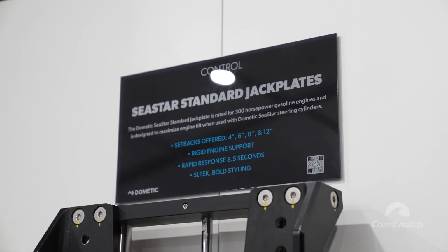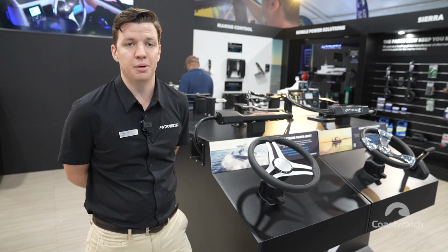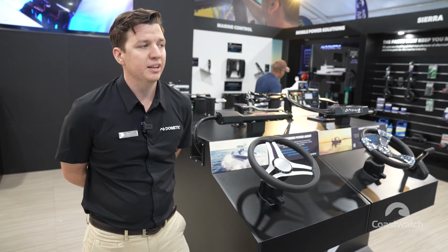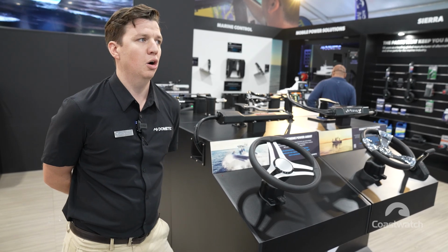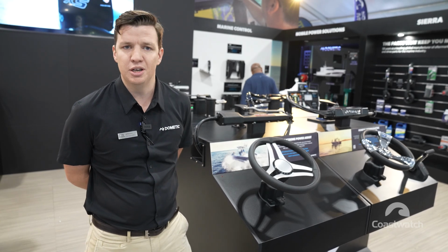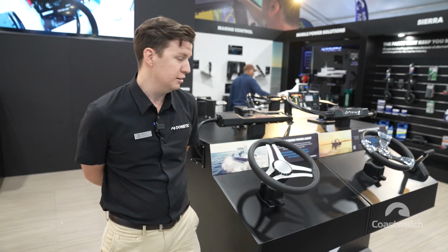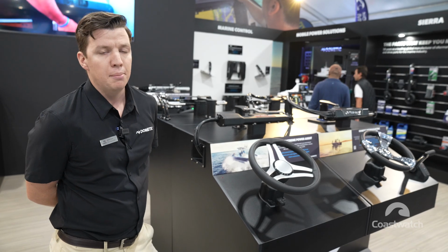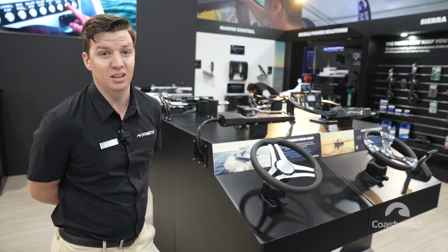SeaStar have been considered the industry leaders for marine steering for quite some time. Ever since mechanical steering, innovating then into hydraulic steering, and now we're really innovating in the industry, being the only company offering a complete electric steering system. When we look at that range, we've got our premium level electric steering, which is known as Optimus. With Optimus, you can integrate joysticks and integrate with the whole system on the boat. We also have now what we're calling the Dometic XPA, the Xtreme Power Assist. This is a power assist upgrade for a mechanically steered boat. It's basically your entry-level electric steering system.